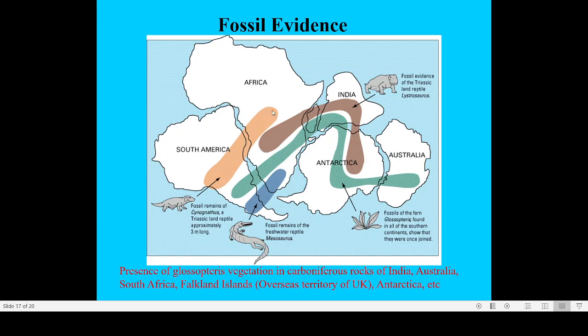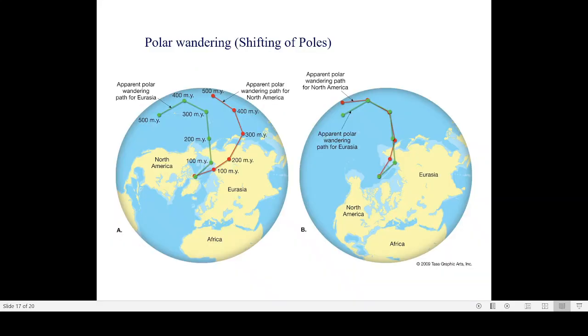We have the fossils of Sinognathus from the western region of Africa, and also the eastern region of South America. So all these fossil evidence clearly shows that once all these continents were joined together as a Pangea, and there were two large continents also, Laurasia as well as Gondwana.